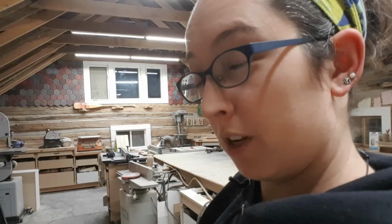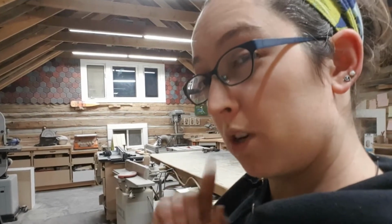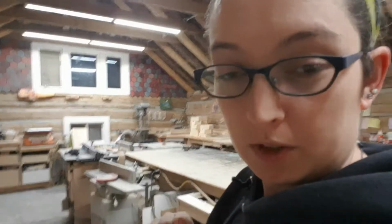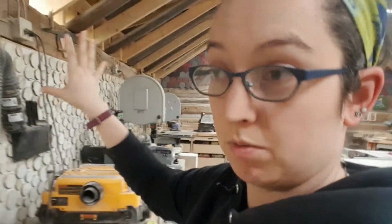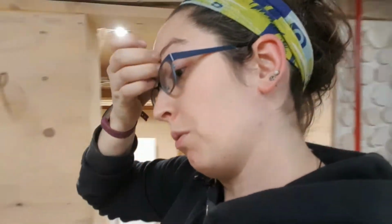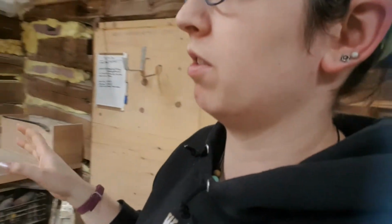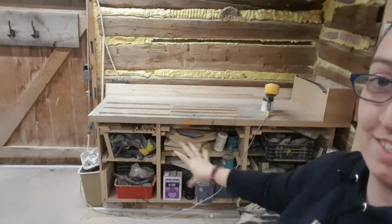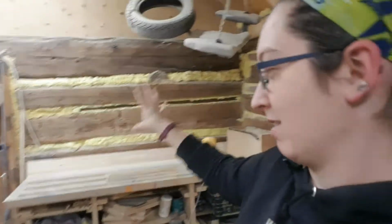But all in all, I'm quite happy with this. I think Jonathan is hoping to come out one more time before Christmas to get a few more things done. But now that that room is really nice and organized, there's still stuff in there, but I'm going to move on to the next portion of organizing the shop, which is going to be this mess of a paint desk thing.